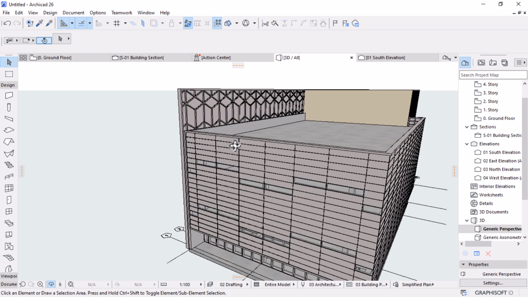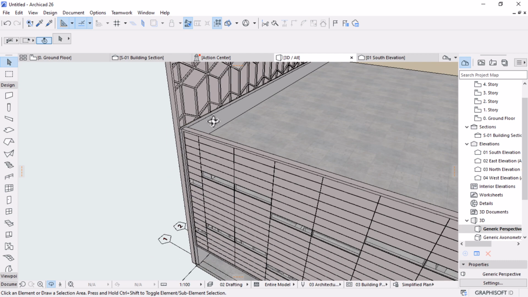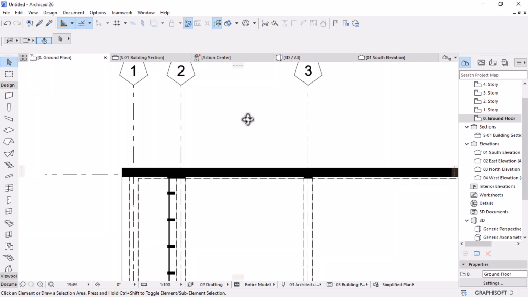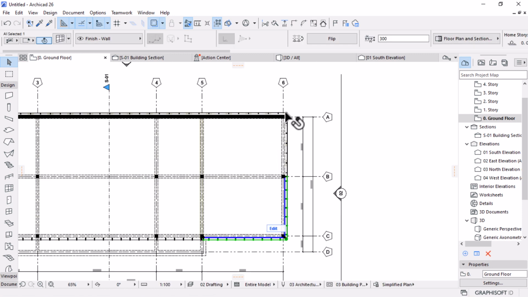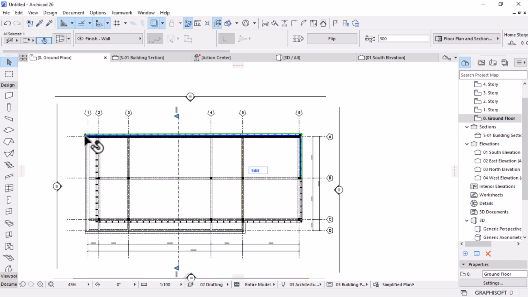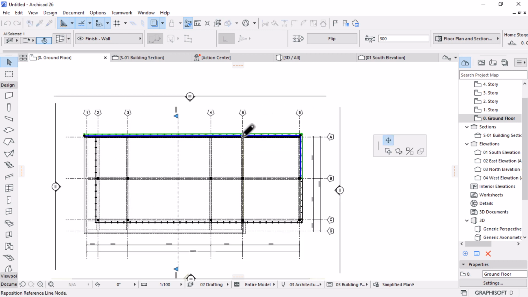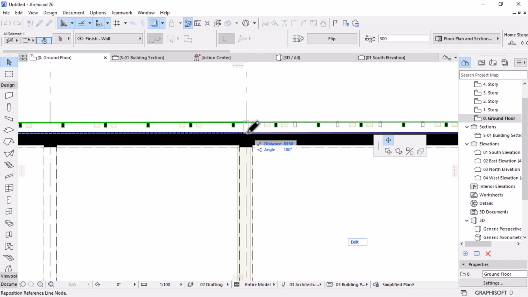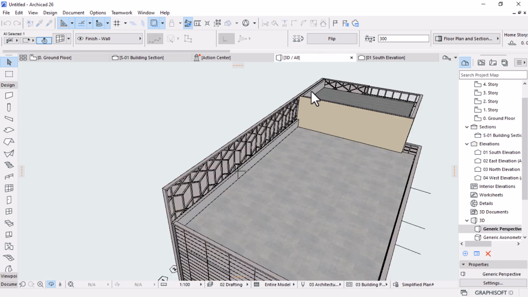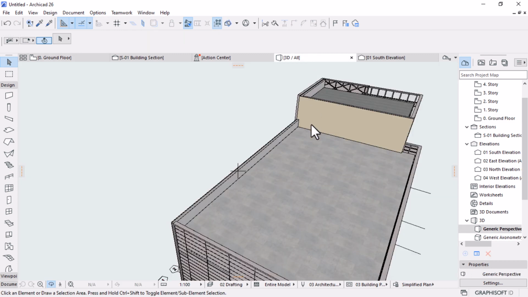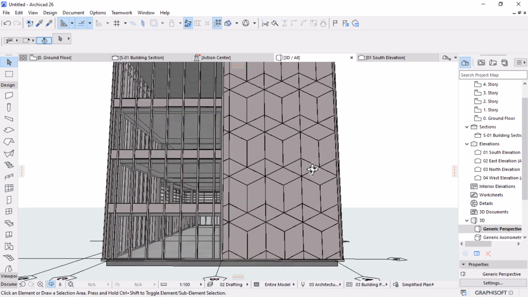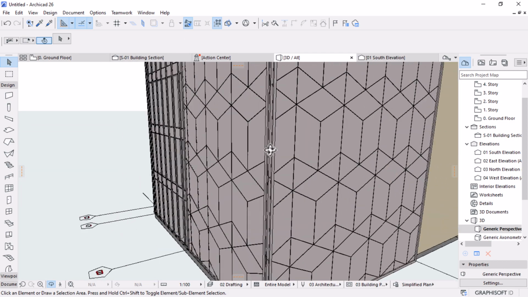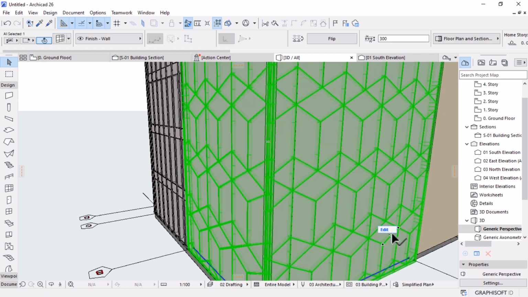Okay, it's supposed to end at the height of the wall. So I'll go back here and then select this. Let's just make it end somewhere here at this column. Right, check in 3D. We just want to clad that area. Perfect. So you could do the same to the corners because of the frames that are being added there.